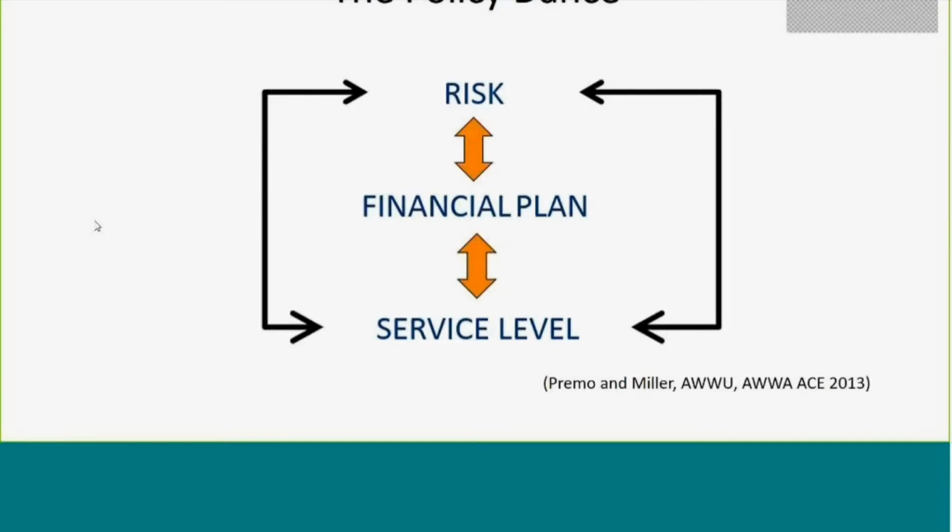Now, if one is out of balance in any one of these three areas, it will affect each of the other areas. So as a utility determines the level of tolerance for risk of failures, that drives what they must be thinking about in terms of the provision of services and the level of service that it will furnish in its service area. And then that, again, begins the cycle anew with affecting financial plans and then subsequently the degree of risk that the financial plans develop for a given utility. So this policy dance goes on continually within the utility sphere.